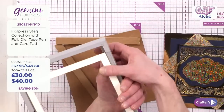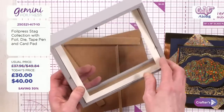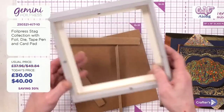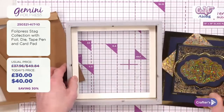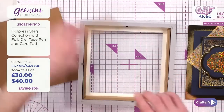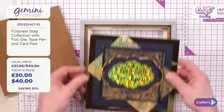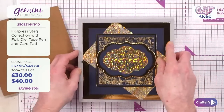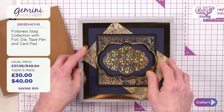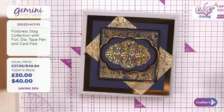So what I'm going to do with my one that I've got here, let's pop our layers back into place. I'll make sure I've got my glass layer in. Let's pop these ones in. So this one was to go there, there, and there. So if I then go to turn this one, let's do it upwards so you can see just now. Ah, look at that. So in a strange way, that's perfect. It's literally maybe about a couple of millimetres too big.